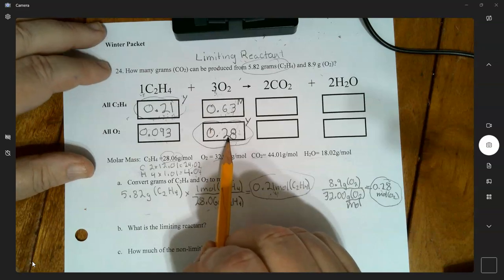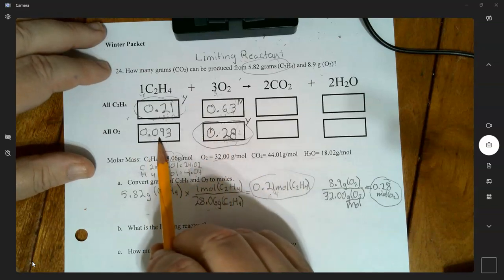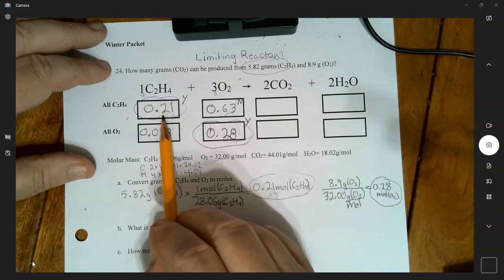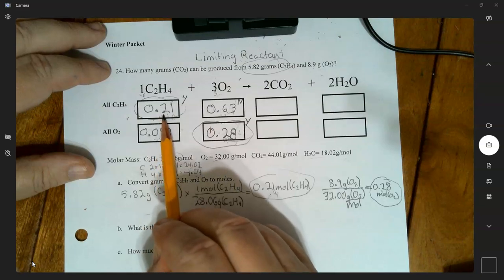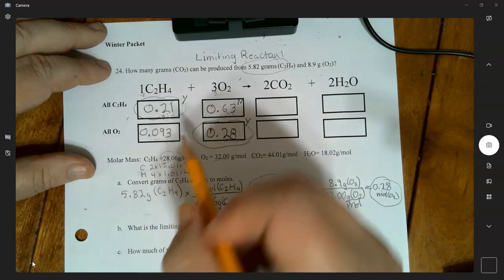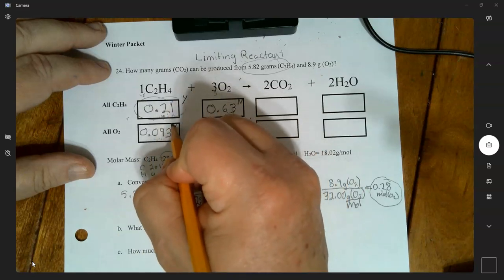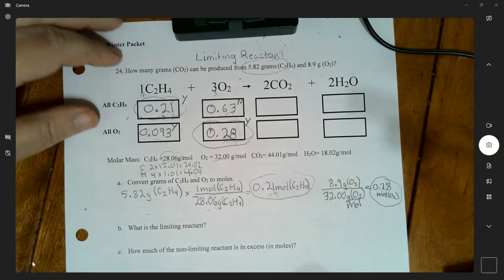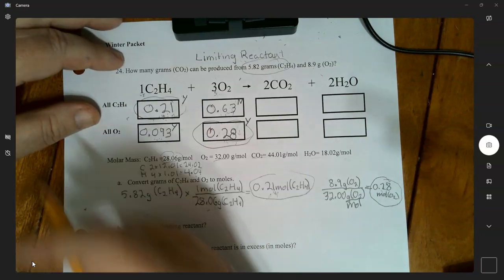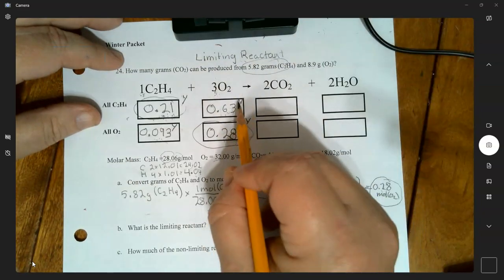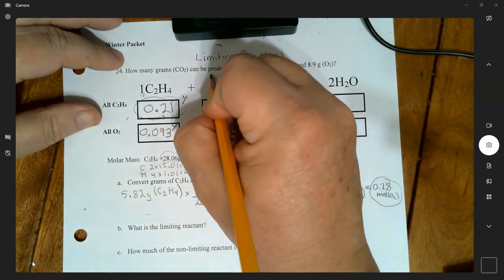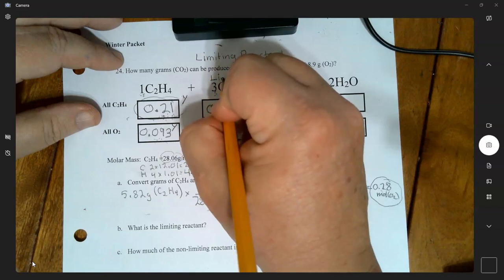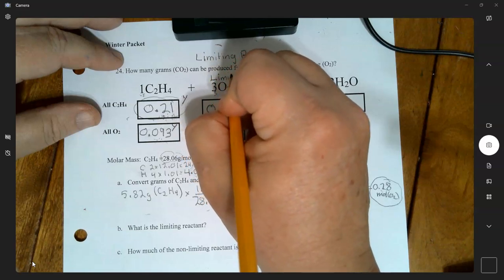So to combust all of the O2, we need this much C2H4. Do we have this much? Yes, we have much more. We have that much C2H4. That number is bigger than that number. So that's a yes. You should always end up with 3 yeses and a no. And so now we know that the limiting reactant is the one with the no in the column. So I'm going to put that up here at top. This one's limiting. The O2 is limiting.